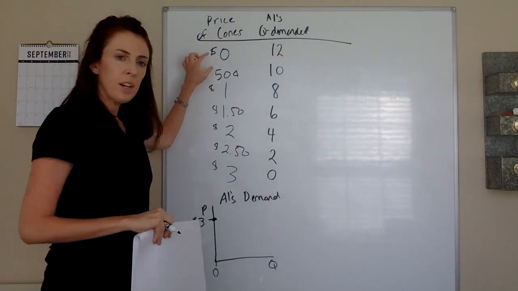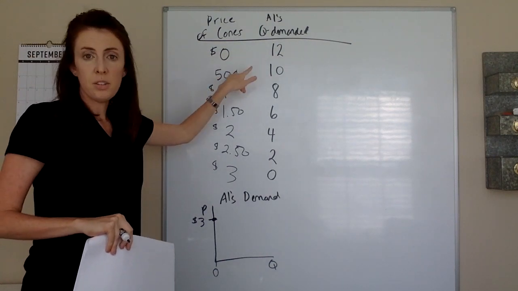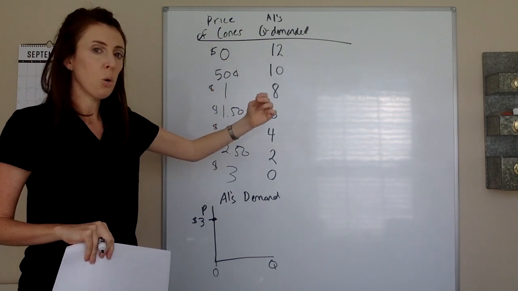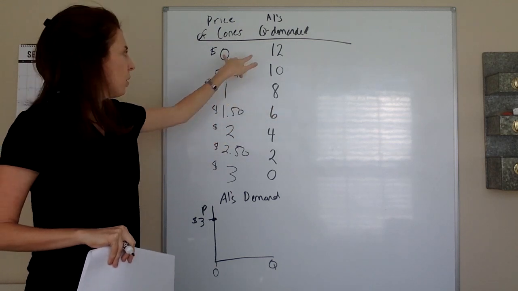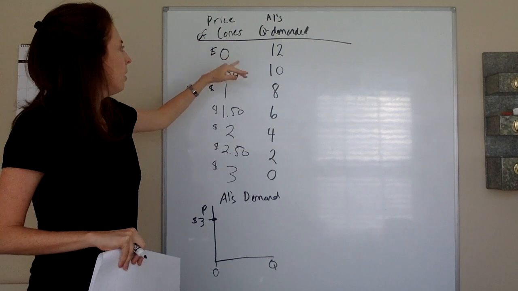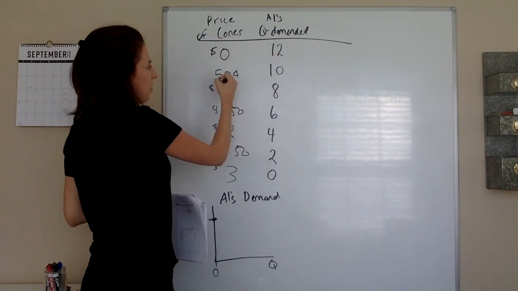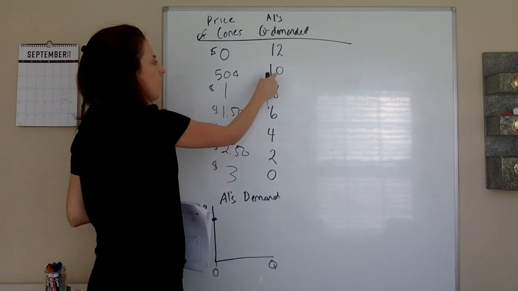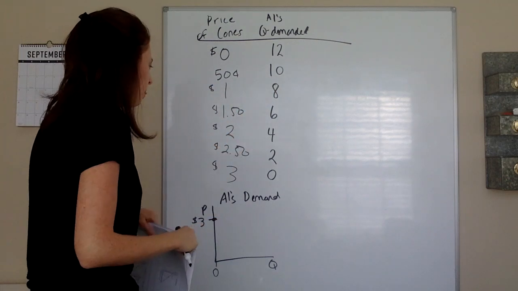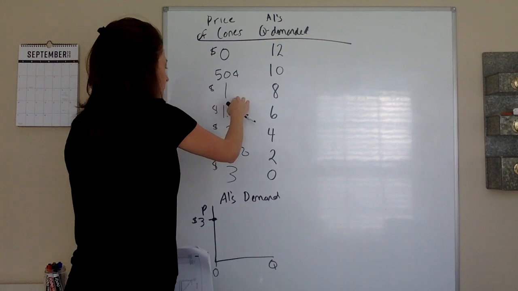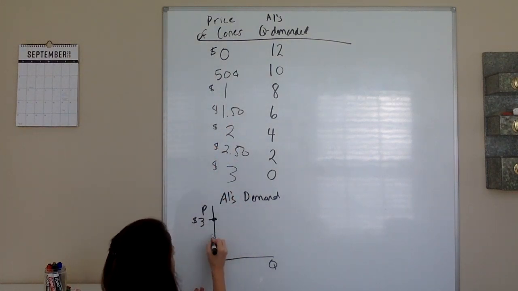And we can do this for each combination of price and quantity. So again, a demand curve is just a series of coordinates. Price and quantity coordinates, we have a series of coordinates. We have this coordinate, which is a price of 0, quantity of 12. This coordinate, which is a price of 50 cents, a quantity of 10. And so forth. So if we just keep on going, I'm going to just selectively put in dots, but you could put in all the dots.